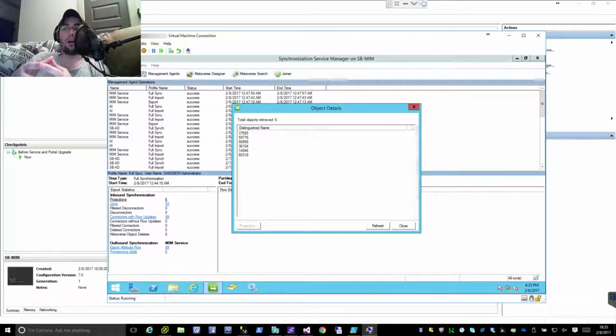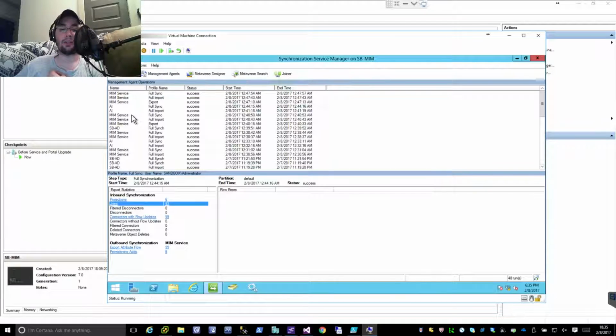Joins are, and you can see I have in the background here, these are all the joins that occurred. I'm just looking at the operations and specifically the full synchronization of the AI management agent.